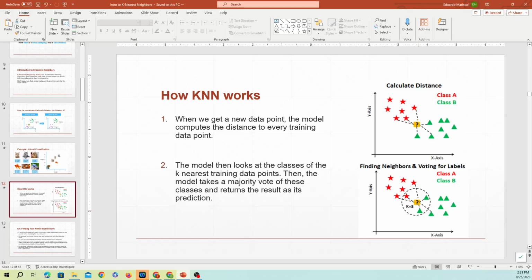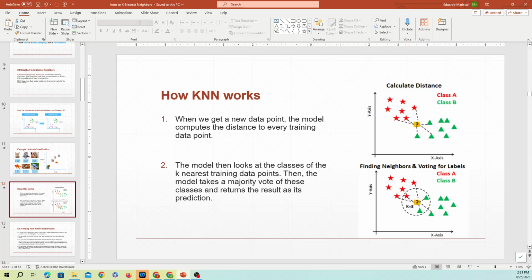As you can see here, we have the star and the 3 green triangles that are the closest to that new point. Because we selected k to be 3, it's going to determine the class by majority vote based on only those 3 points. In this case, there are more green triangles than stars, so we're going to label this new point as class B. And that's what the k nearest neighbors does.